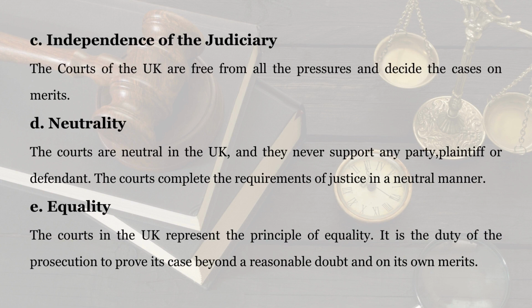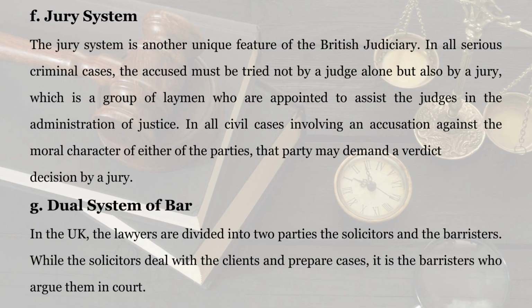D. Neutrality. The courts are neutral in the UK, and they never support any party, plaintiff or defendant. The courts complete the requirements of justice in a neutral manner. E. Equality. The courts in the UK represent the principle of equality. It is the duty of the prosecution to prove its case beyond a reasonable doubt and on its own merits. F. Jury system. The jury system is another unique feature of the British judiciary.